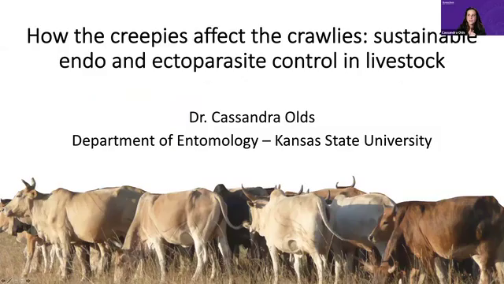Okay. So the title of my talk is really how the creepies affect the crawlies. And so I am, like Heather mentioned, an entomologist. So I primarily deal with things with 6 to 8 legs and how they affect our animals. And worms have no legs. So I really am going to talk about not only helminth control, but how they interact and interplay with the ectoparasites that we have. So hopefully by the end of this talk you're thinking about your livestock more as an ecosystem and less as an individual pest that needs to be controlled.